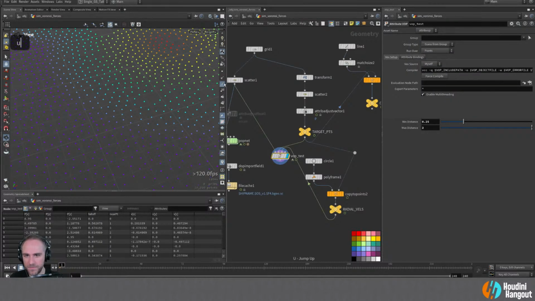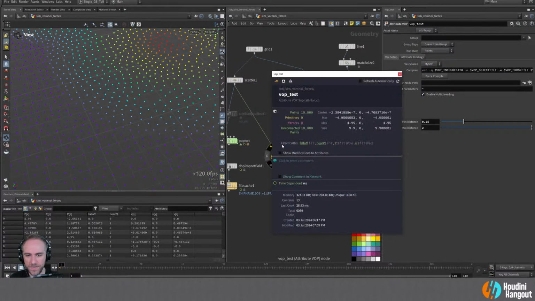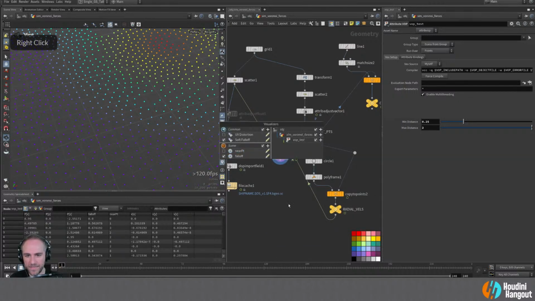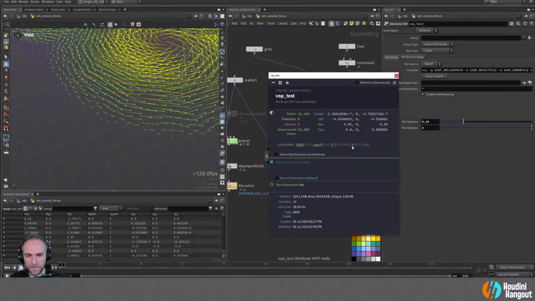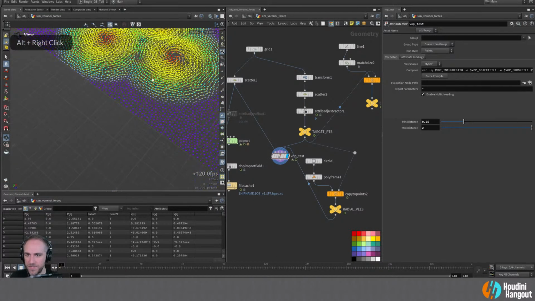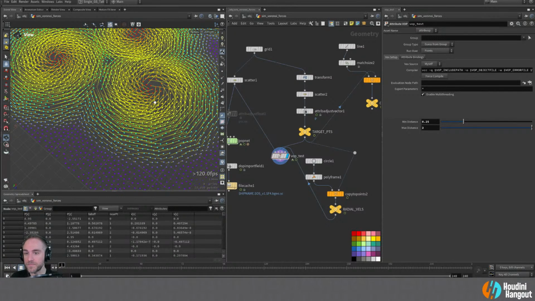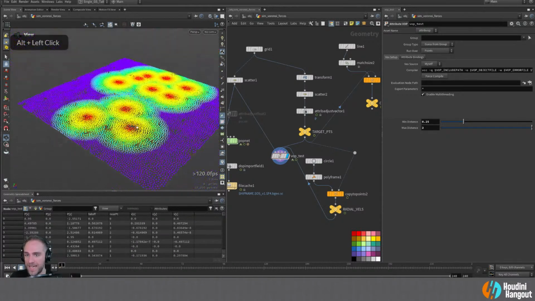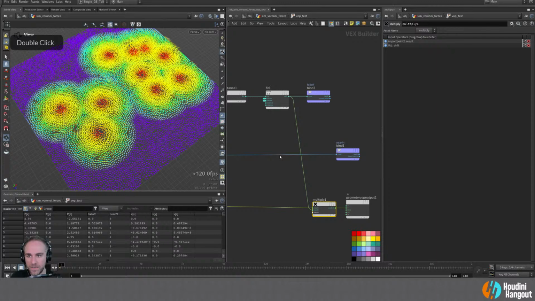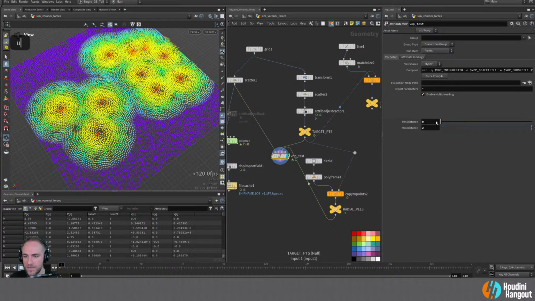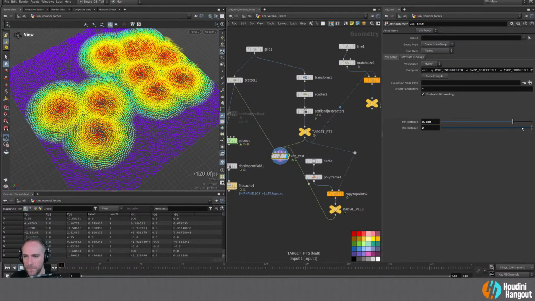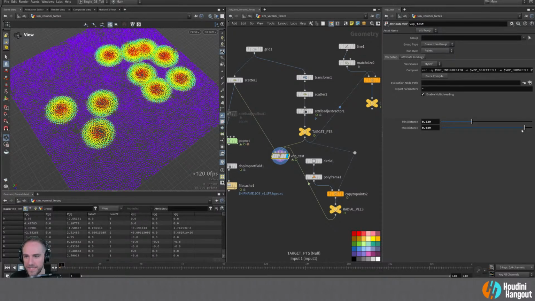And I'm going to turn off this and visualize V because it will look a little bit clearer, I think, if we have it as, oh, hello, V. There we go. It'll be a little bit easier to see if we do it like that. And so now we have little vortices that will work in relationship to this, right? And so we can take this and cut it way down or up. We can play around with all these different things here.